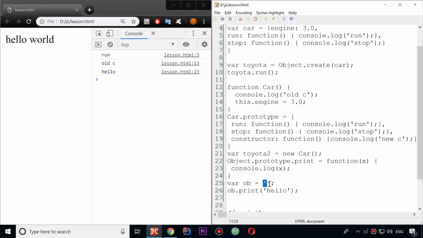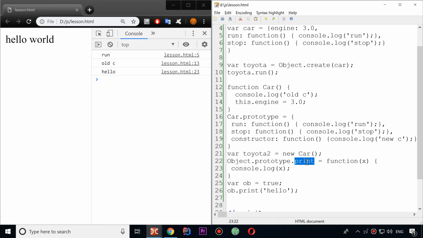Results the same. I can make it number. Results the same. So even, let's say true, results the same. So if I add some new values to this object prototype, it will actually add to all objects.